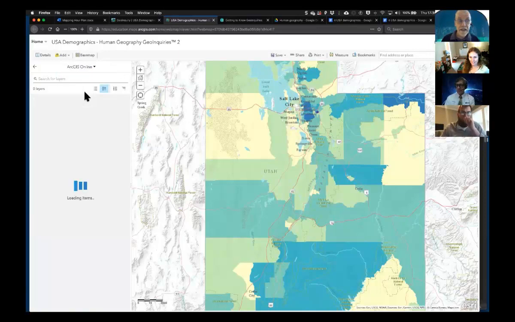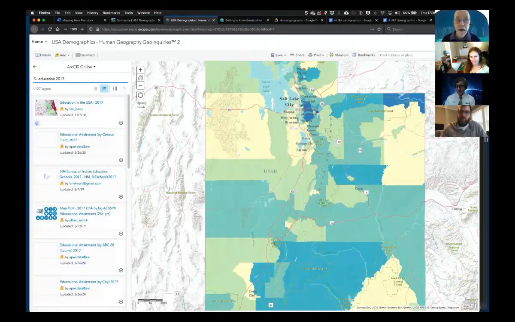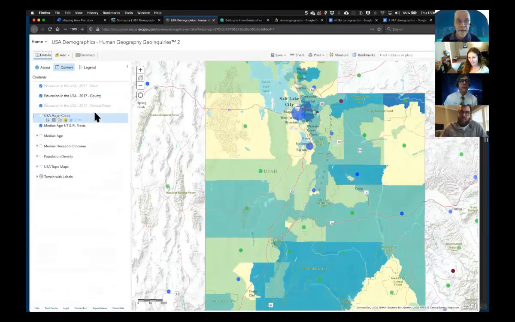It's inside ArcGIS Online, where there's a lot of data there. So I'm going to go search for Education 2017. Now I know, because I've been playing with this, that this is a layer that has some really interesting data. I can go ahead and add that layer to the map. And then I'm done adding it to the map.